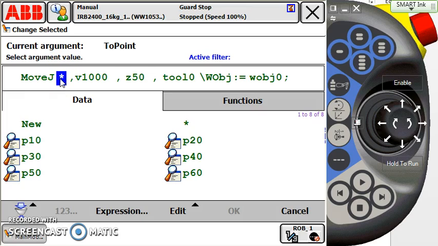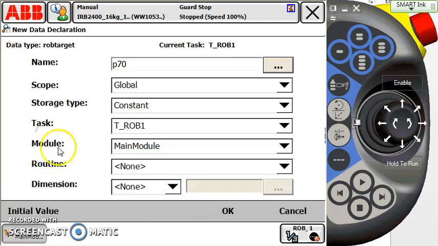Because when I name this point, I'm reteaching the robot this point at the position it is currently sitting in. So, if I don't have the robot where I want it, and I go to run this code again, it's going to go somewhere I'm not expecting it to. So make sure the robot is in the exact position you want it in before you give the point a new name. So now I'm going to click New. And in this case, it gave me a default. It increments the points by 10, so it defaulted to 0.70. And it gives me the point up here. I know this point is safe to use. And what I mean by safe to use is this name is not already taken.